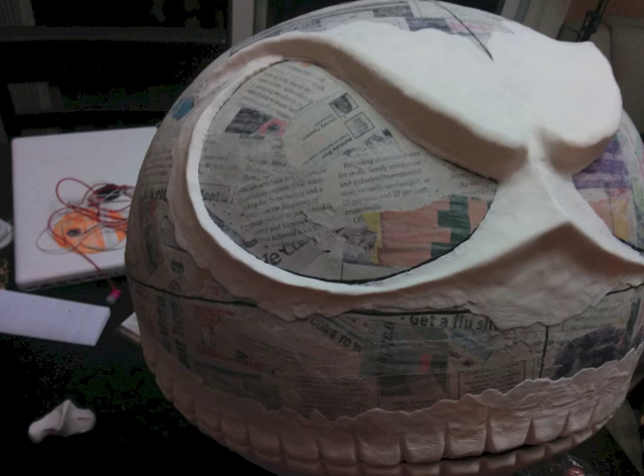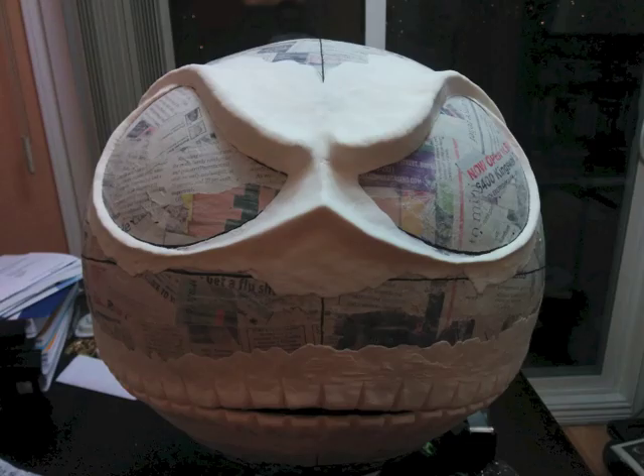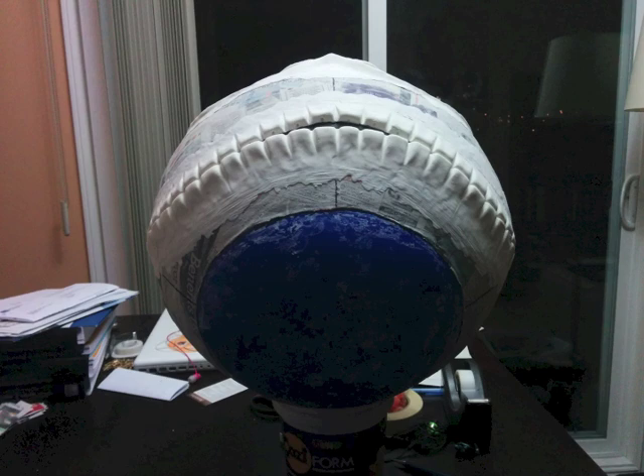The nose was what I started with before moving on to the eyes and the eyebrows. It really didn't take that long to mold — I was kind of surprised — and I think it really added a lot of depth to the mask. The Model Magic is really light, so it didn't add much weight whatsoever.